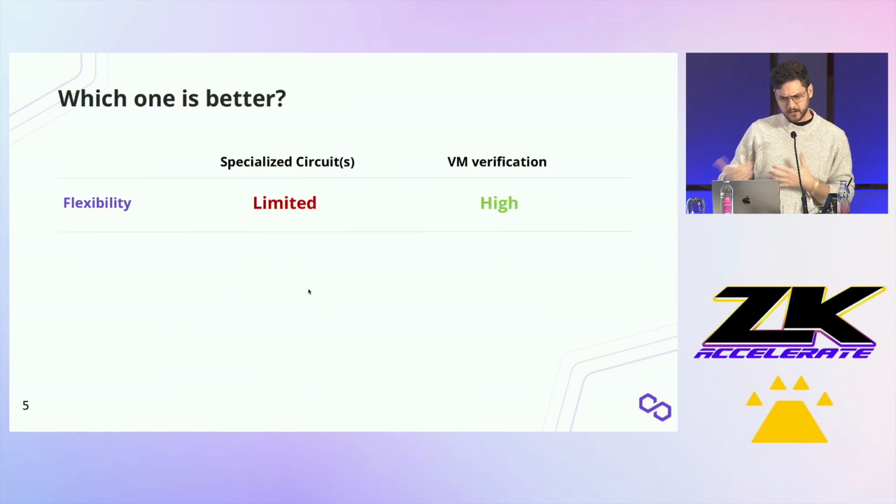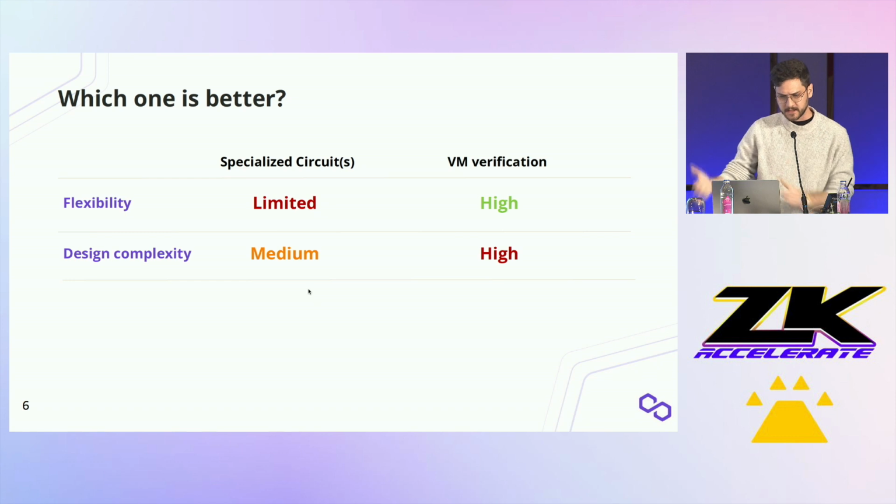And the question is, what are the pros and what are the cons between these two implementations? We have the dimension of flexibility for the two approaches. In this case, the virtual machine implementation is much better. The reason is that we can actually run the verification procedure inside the virtual machine, and because it's a virtual machine, we can just run extra code alongside it, which means that we can basically do anything that we like after the verification or before the verification.